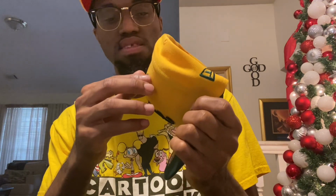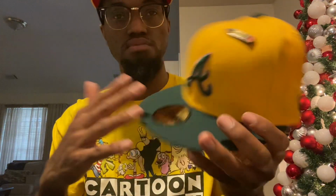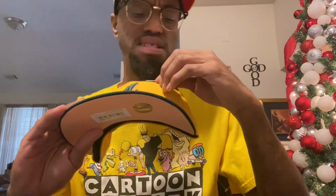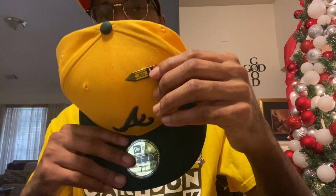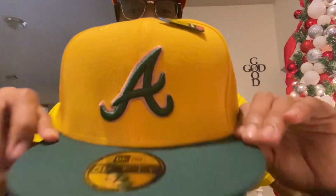I'm about to get a little case box for my pens. I got a lot of pens laying around. I don't really put the pens in my hats or whatever, but I like the collector's aspect. If they come with a hat, then you know, they clean. But anyway, wow.